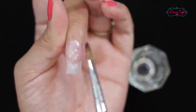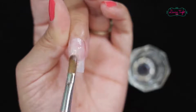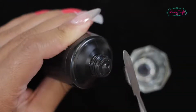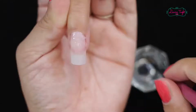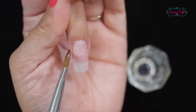Okay, so we're placing a bead right in the middle of our nail. You can do it like this, spread the rest to the tip, and you practically have your nail done. Now you only have to take a small bead to cover the cuticle area. So we place it right there and we dip our brush in the slip, seal our cuticle area, spread it downwards, and just look how quick this was. We're practically done. Like seriously, we're practically done.